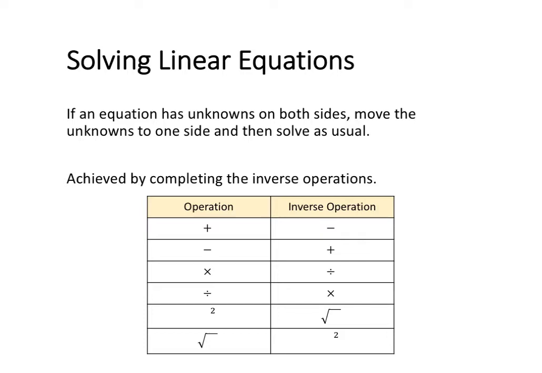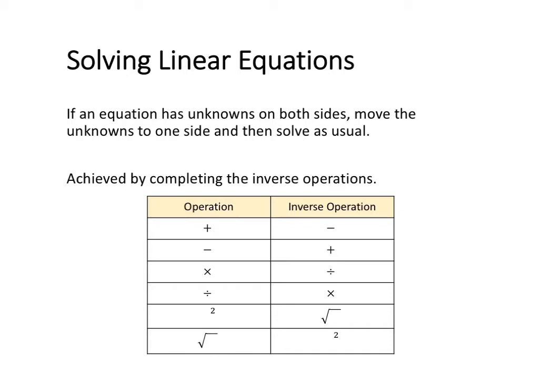inverse operations. Now our inverse operations are: when we're adding, the inverse is subtracting. When we are subtracting, the inverse is adding. When we are multiplying, the inverse is dividing. When we're dividing, the inverse is multiplying. When we're squaring a number, the inverse is square rooting it. And when we're square rooting a number, the inverse is squaring.